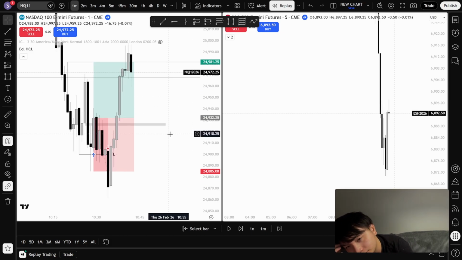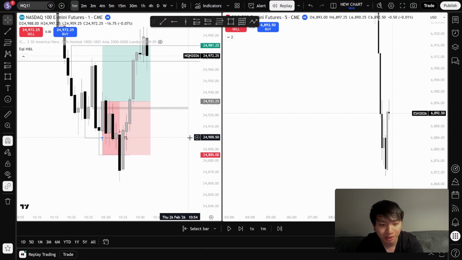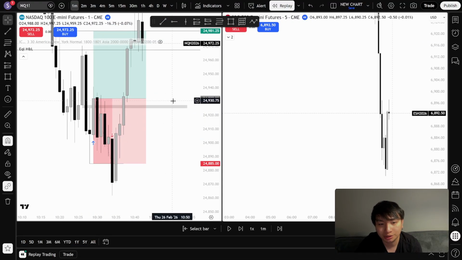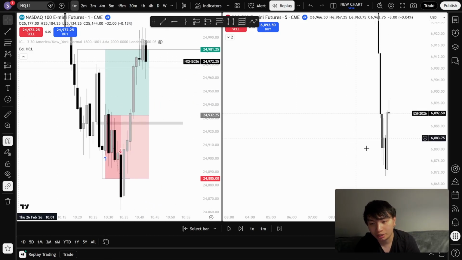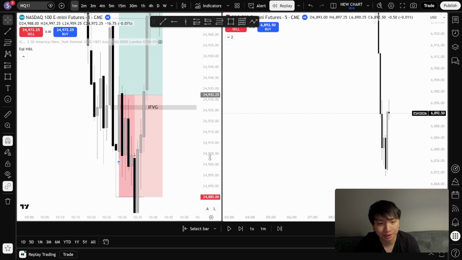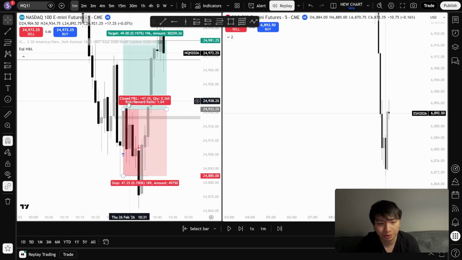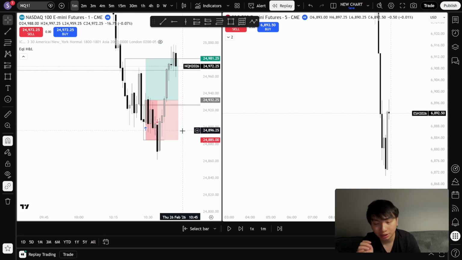All right, what is this? This is a stop raid, essentially. I basically just got stop raided. You know what? This is a setup that I would take 100% of the time. There's no other reason for us to see that, hey, we ended up sweeping into this 15-minute intermediate low, this hourly intermediate low, and this 4-hour intermediate low. So from there, what do we see after being bearish for so long? We see a 1-minute inversion. And then from there, we enter, and then, yeah, that's it. There's literally no other reason to not enter this trade.